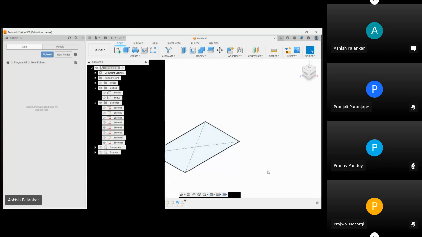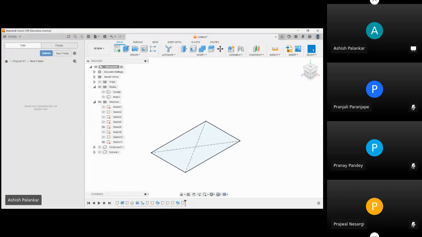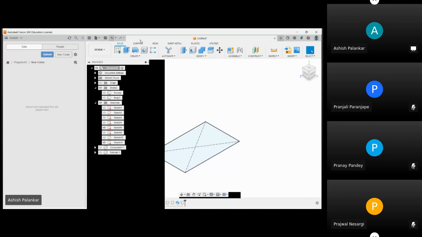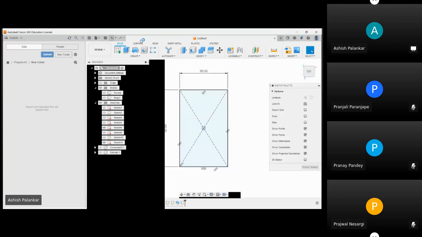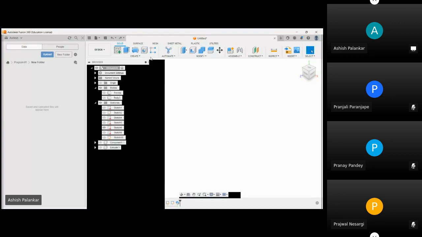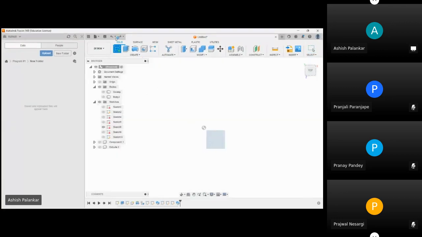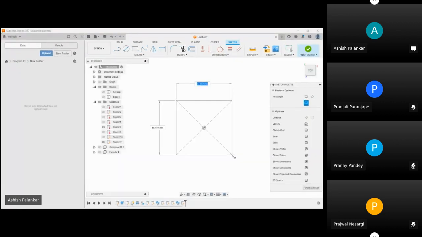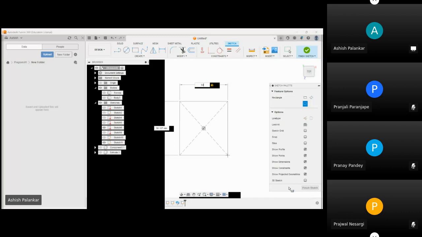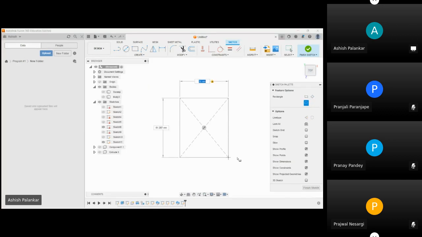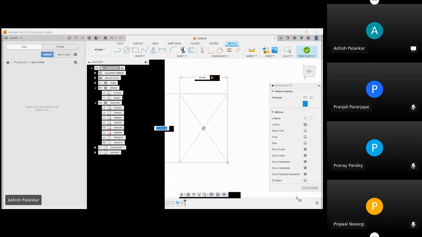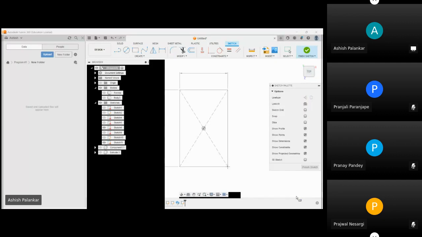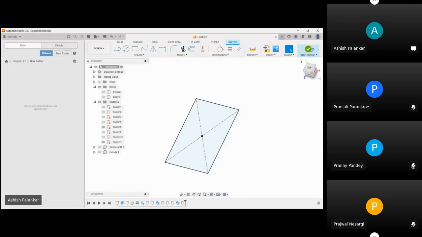So, yes, I will go back to the design. You can undo this design here, or you can press Control Z. Let's undo this design. So to create a loft, let's go to one of the planes. Let's create a center point rectangle, the dimension of 50. If you press tab on your keyboard, you can go to anywhere you want. Now I want to change the dimension of the other side. Just press tab and give this dimension as 80. Press enter. So let's finish this sketch.